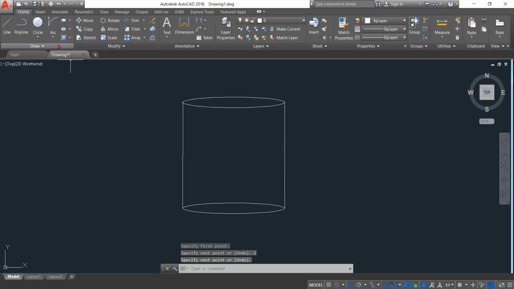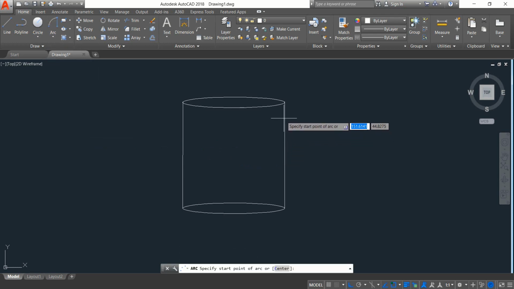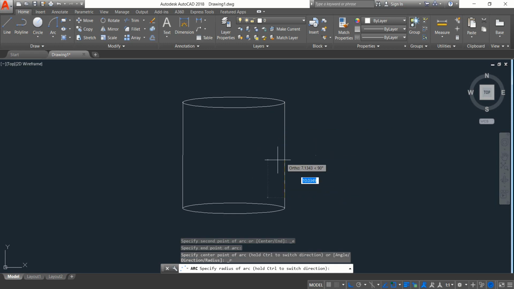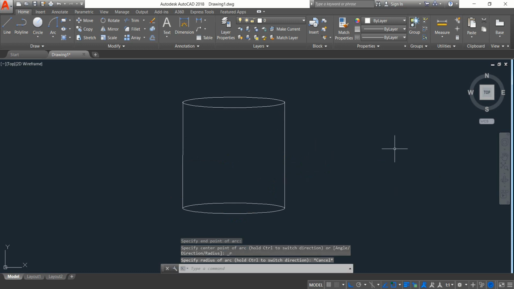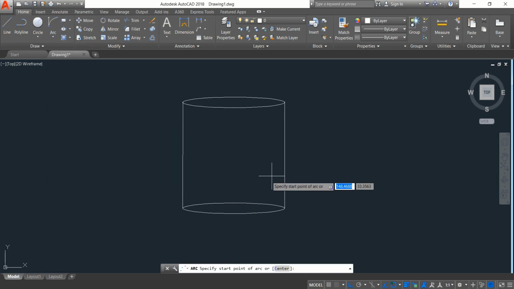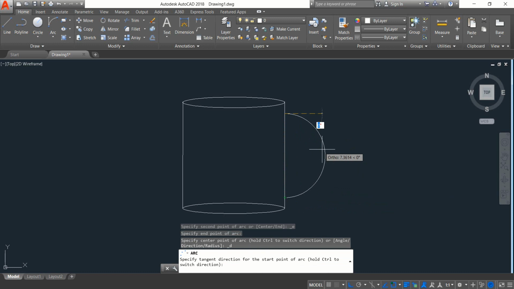Now from arc, select start in radius arc. So this is start point, this is the end point. Okay, starting direction, select this one, select these 2 points and the direction.